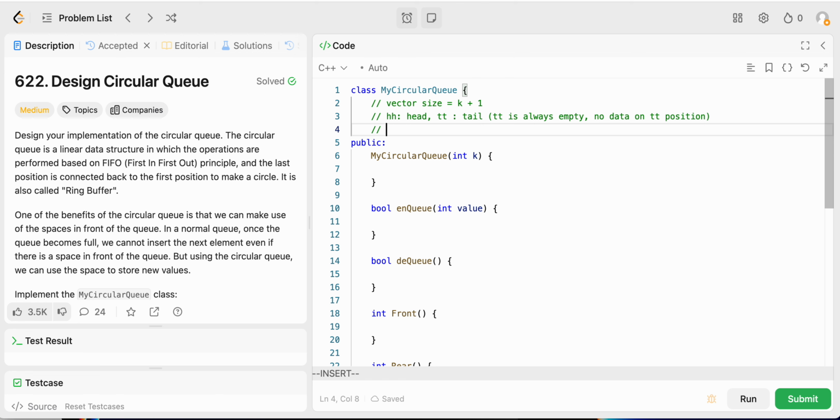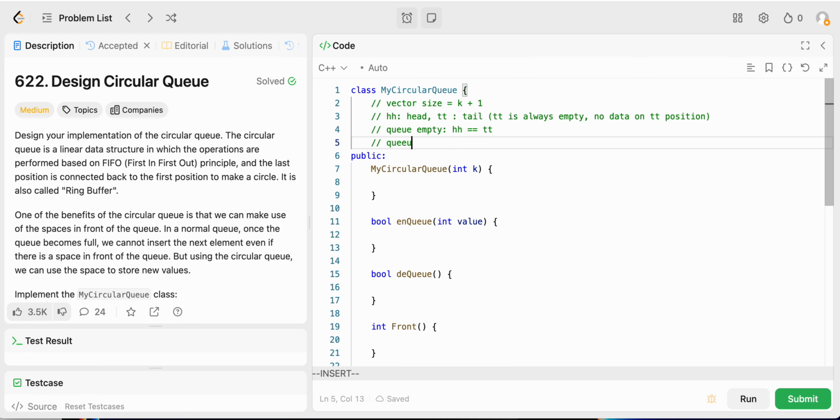So for queue empty, the condition is HH equals TT. And for queue full, it is TT plus 1 equals HH, you need to modulo by k plus 1, of course.